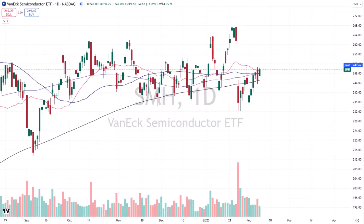And then you have Smashmouth, or the Philadelphia Semiconductor Index, which traded up into the convergence of these moving averages over the last few days, trying to bust through, trying to get above these moving averages, above this pivot high here, which is also above the moving averages. This pivot high is January 31. Above that, and you start to open the door all the way up here to fill the gap above 261. Doesn't mean it happens all in one bite, but that's the next progression of events for the bull case if she establishes price above that pivot high, above these moving averages, slightly after today, but she's got to confirm or substantiate that for another day or so.